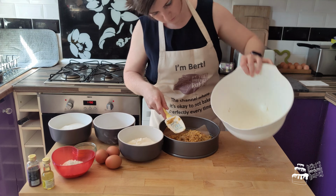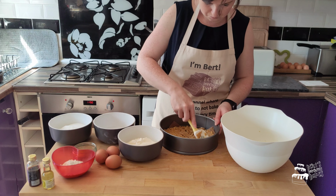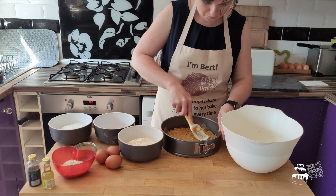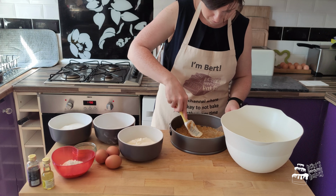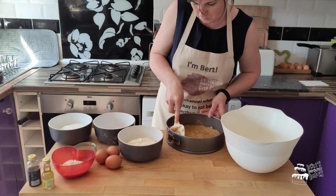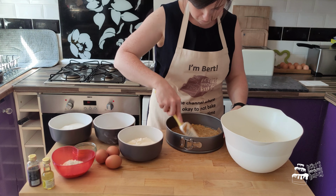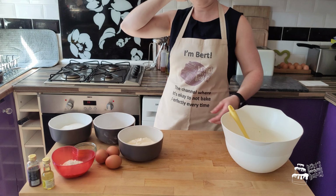Oh, I also added in some remnants of ground almonds and icing sugar left over from making macarons. So I just added a bit more oomph to the biscuit mixture. Pat that down into your baking tray and then pop it into your preheated oven at 160 fan and bake the biscuit base for 10 minutes.